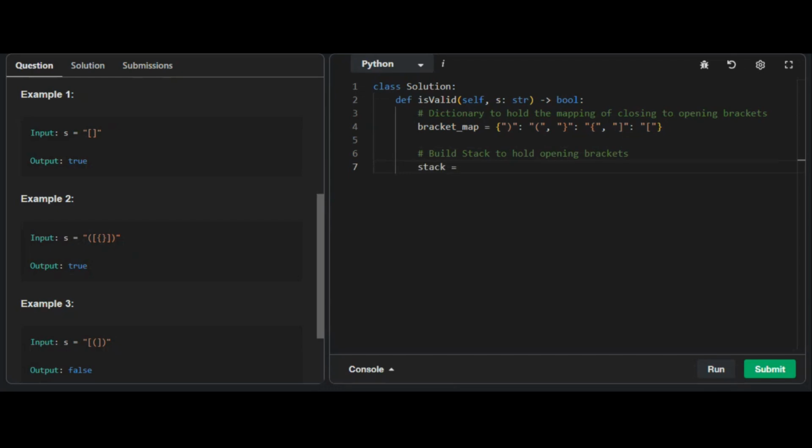So we open that up now, and we work on the next thing, which is we need to now traverse through the string that is given to us and act on that particular string. So we need to use a for loop to do that. We write the for loop, for char in s.